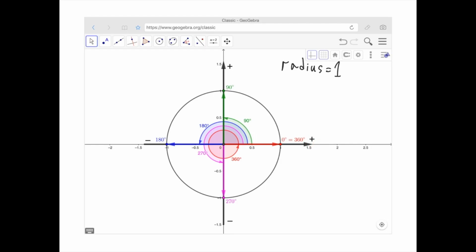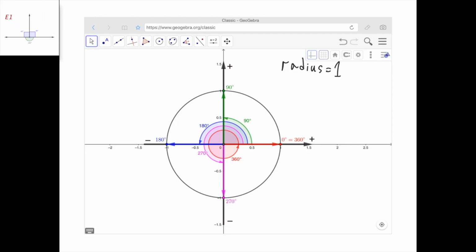Conversely, if I put the second endpoint here at negative 2, then the directed length of this segment is going to be negative 2, because it points in the negative direction. On the y-axis, we can do the same thing. We can assume that all lengths right here on this side are positive, and all lengths on this side are negative. Now, what is a directed angle?